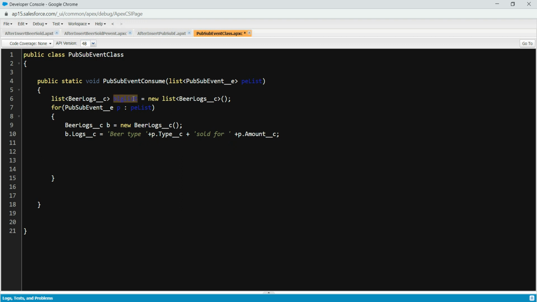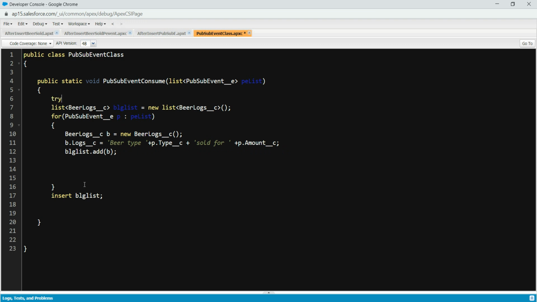Now we're going to do blg.add(b), and then you can do database.insert as well, but just for timing, I don't want to worry about that one. And as usual, we're going to do try and catch, just in case it falls apart for whatever reason.